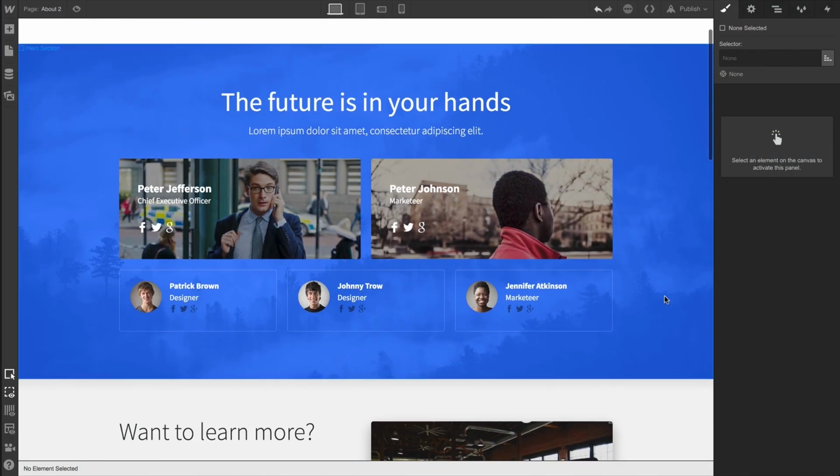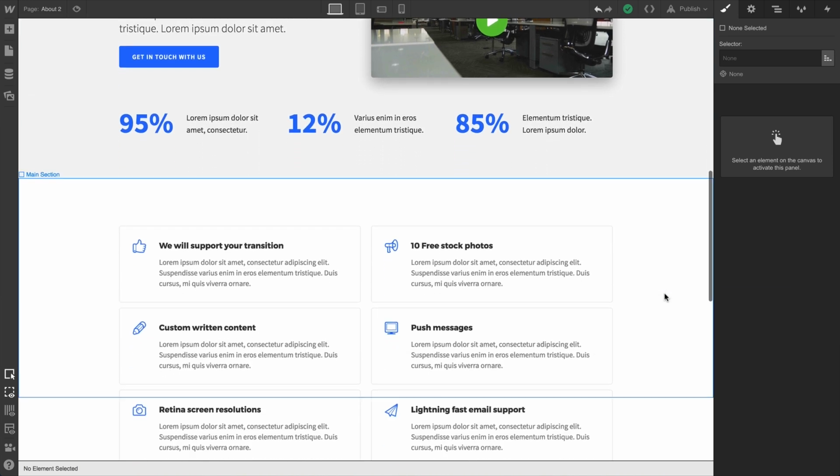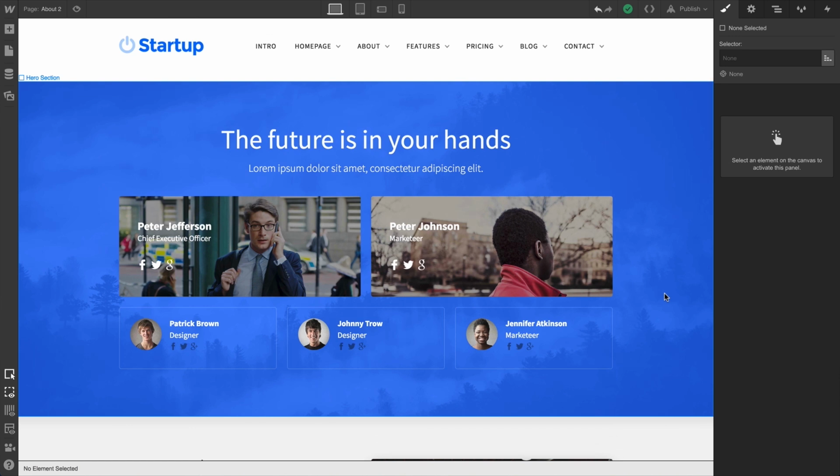When we're talking about the structure and the layout of any particular page, sections play a huge role. When organizing our content, sections keep everything neatly divided, like chapters in a book. And we're going to look at sections in two ways, in the navigator and on the canvas itself.